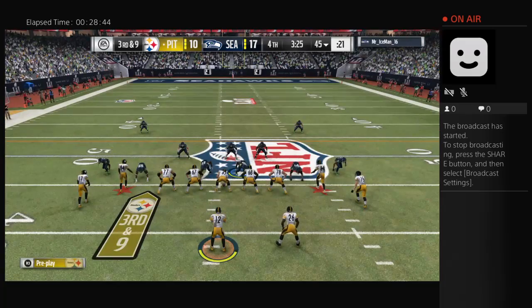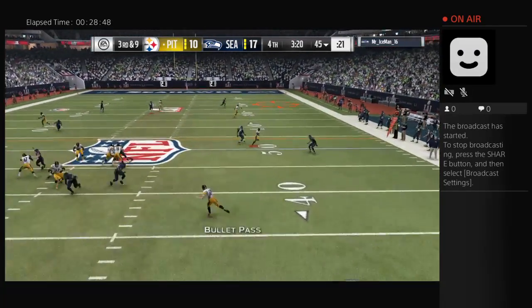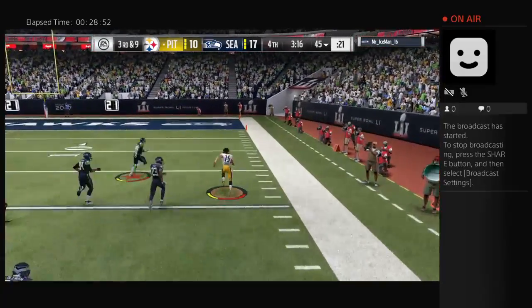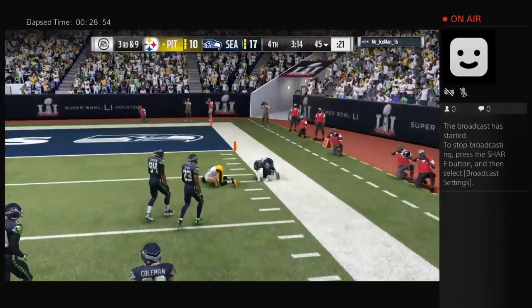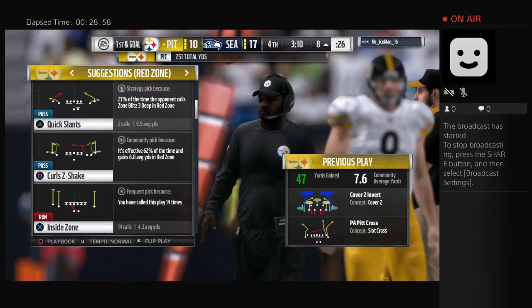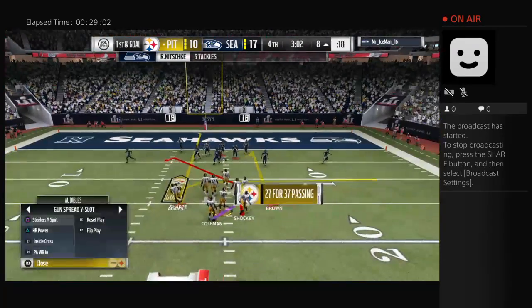When you see zone defense and you know you've got a drag route on as your primary call, you got to be really careful as a passer about how far you... And that's caught inside the 30. And he is down deep into Seattle territory. A big play that time for Pittsburgh. 47 yards.